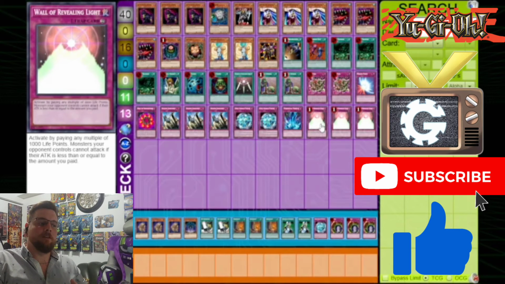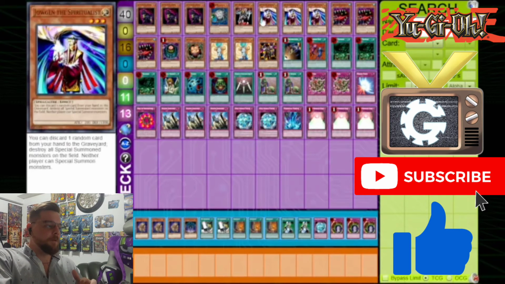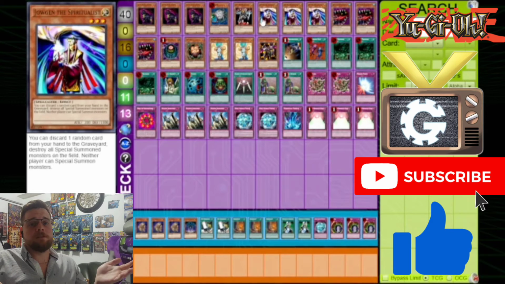Now, what makes the deck good is also the ways of how you're going to win and what is the monster that you're going to select. So a few of you already know about Jowgen the Spiritualist, that pretty much your opponent cannot special summon. So that means you select it, and then when it sends everything, since your opponent cannot special summon, he won't have a monster on his side of the field.